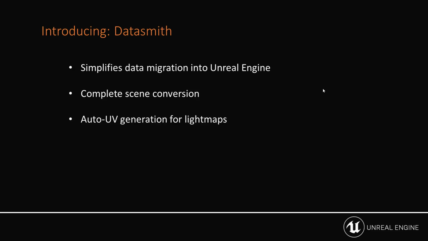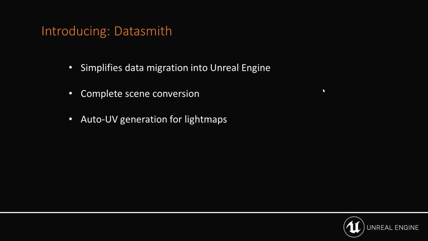UVs typically can be quite a bit of a headache, especially manual UV layout. Now, Datasmith where it exists right now is not going to solve every UV problem. In fact, I don't know of anything that can solve any texture coordinate problem on its own. There's always manual work required, still to this day, to get hero assets to look the way they need to look for their purpose within Unreal Engine or any game engine for that matter, or any renderer for that matter.